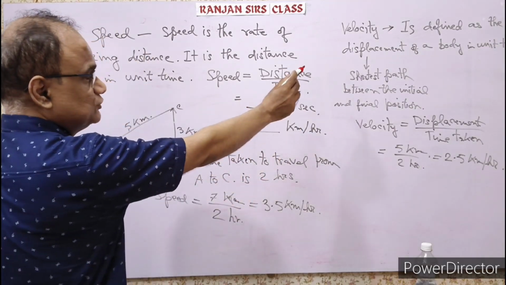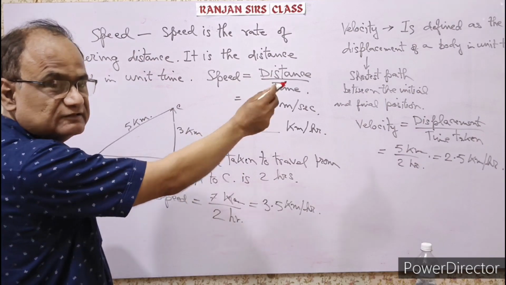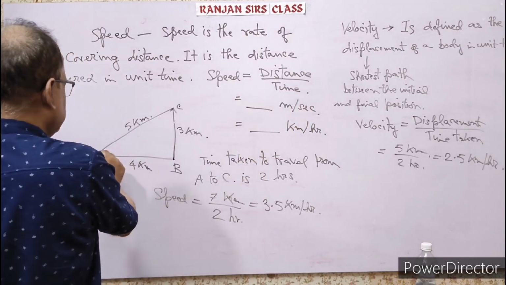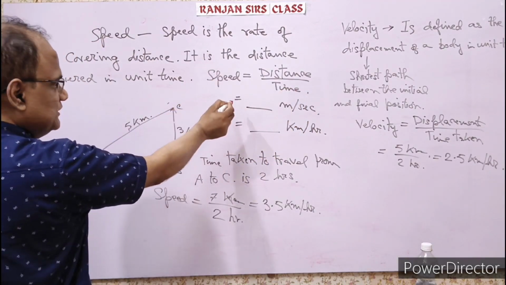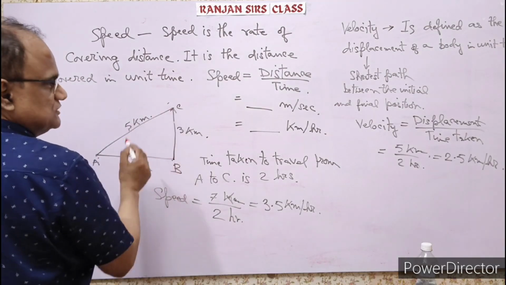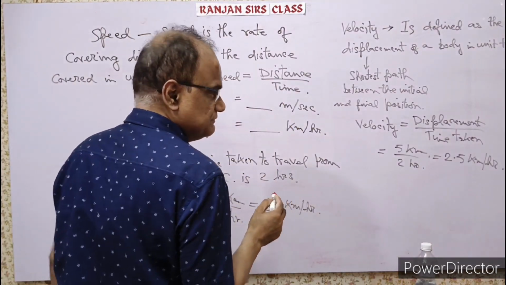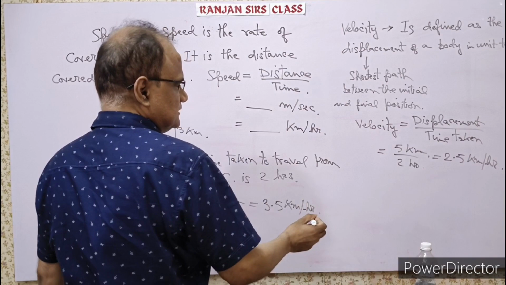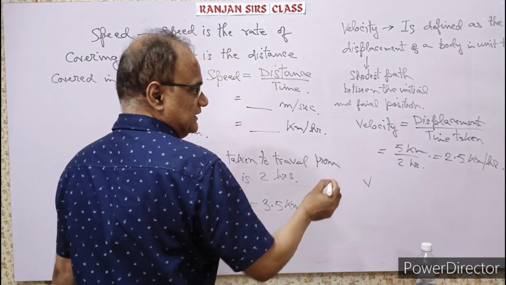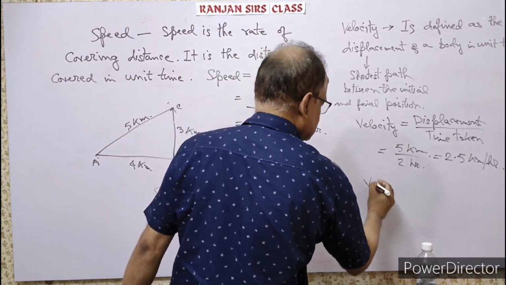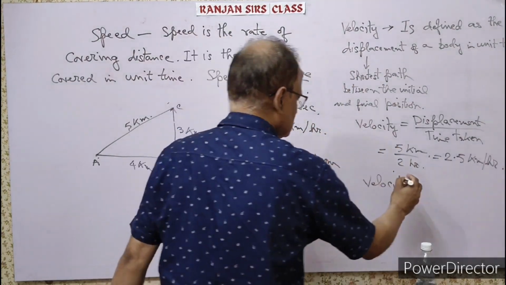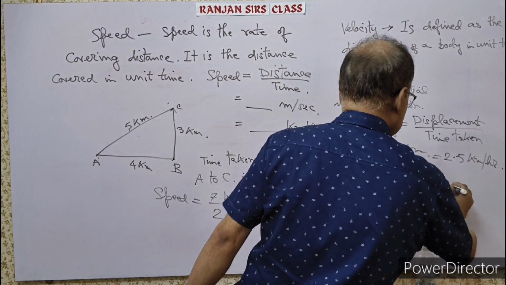Hope you have understood the difference between speed and velocity. In case of velocity, we took the shortest path between the initial and the final point. In this case, displacement, that means direction is important, direction from A to C. But in case of speed, we took the actual path that was traversed, from A to B and then from B to C. Hence, velocity is a vector quantity because it is displacement by time, and displacement is always in a particular direction. Hope this is clear to you. Velocity is a vector quantity.